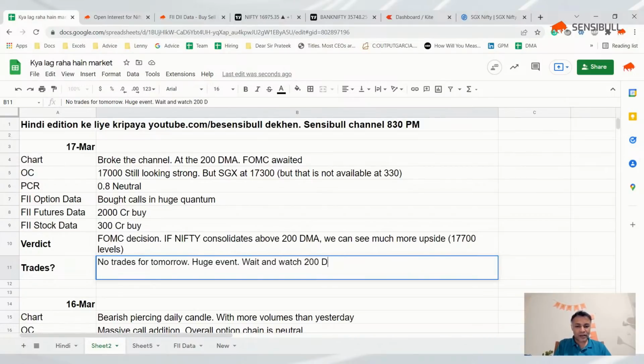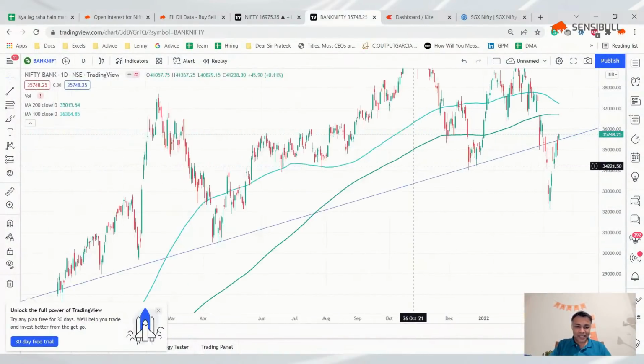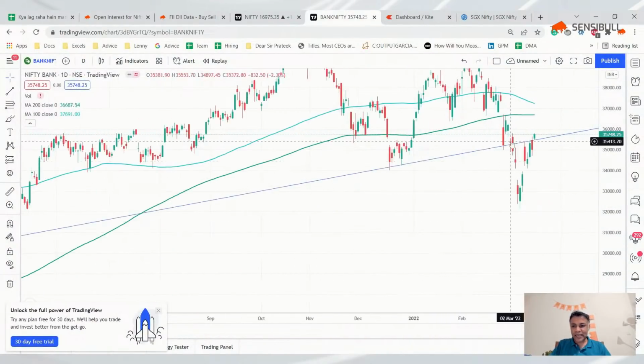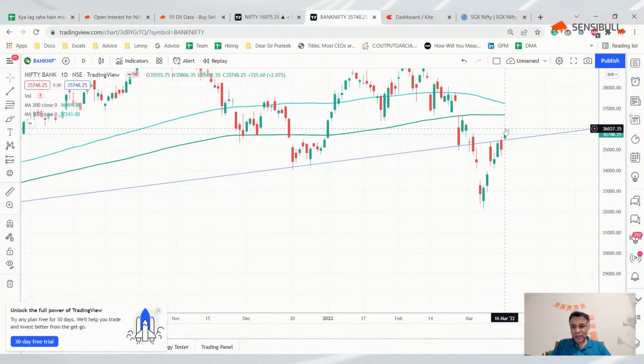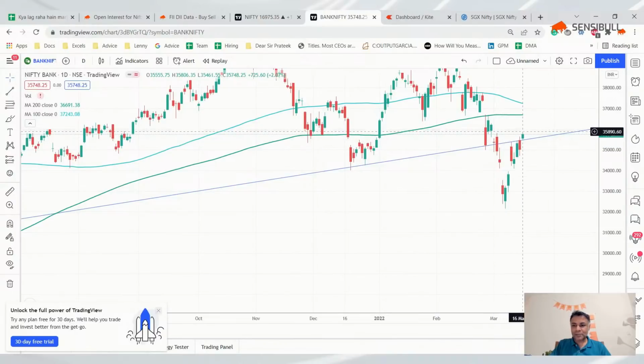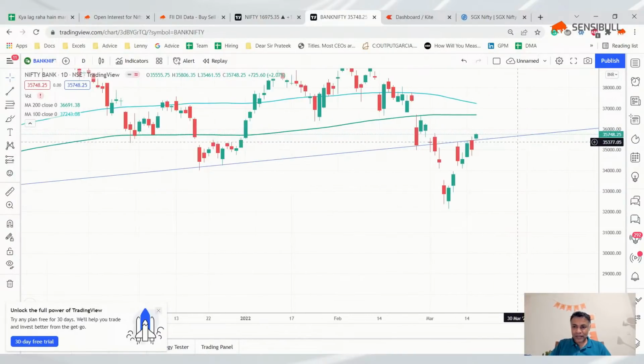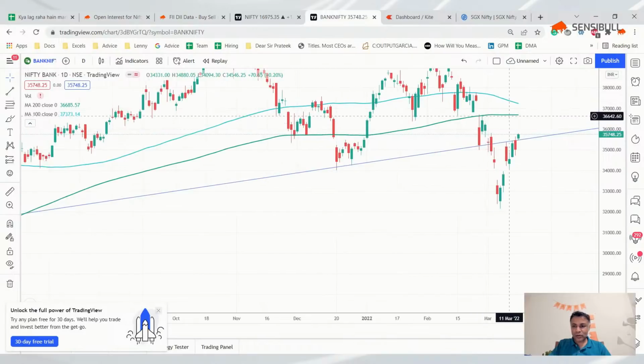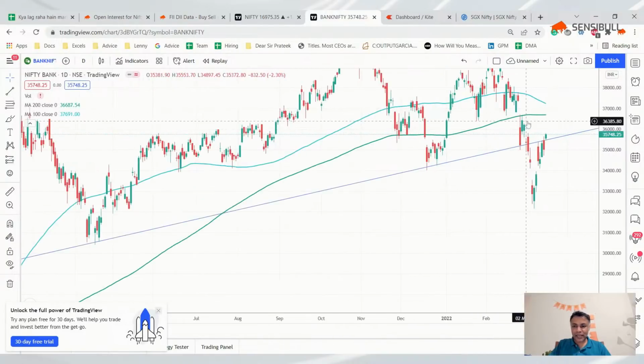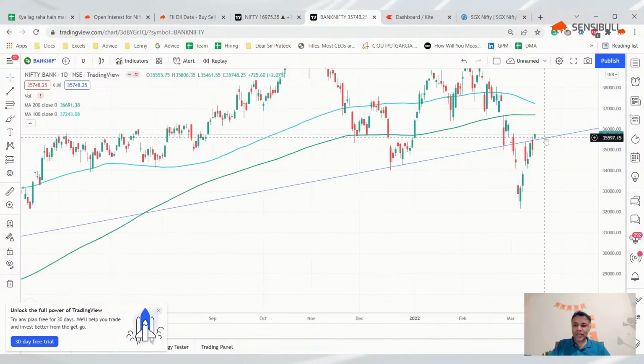Now, let's look at Bank Nifty quickly. Bank Nifty is, again, very interesting. It seems like it has got back above the trend line. So, here's the thing, right? If this stays above this level, it can go significantly higher. Now 200 DMA, 100 DMA, all of that can happen if it stays above this channel. If tomorrow opens below this channel, then it can be very tricky. We can see a down move all the way to, like, basically it's a make or break moment.